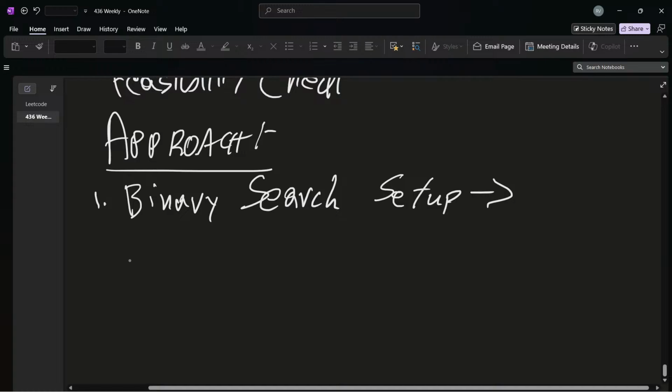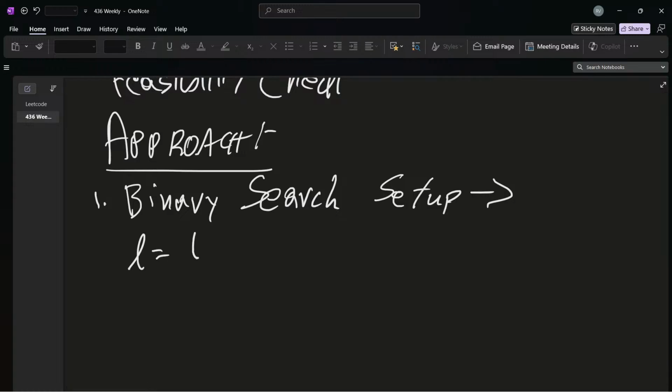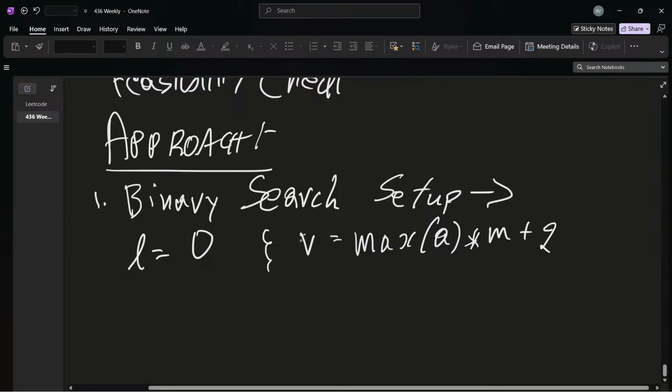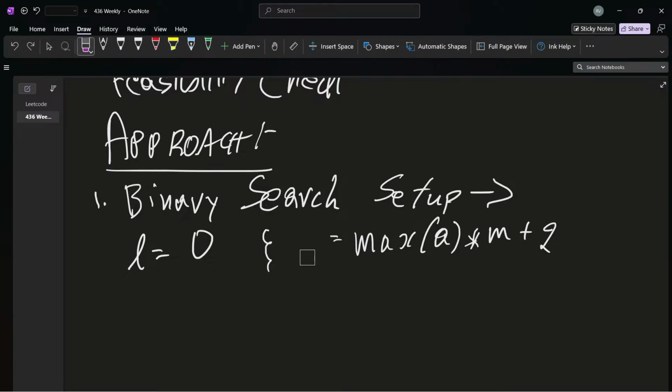The smallest possible minimum score, we'll take it as L. Lowest is equal to 0 and R is equal to max of A into M plus 2. This is R.